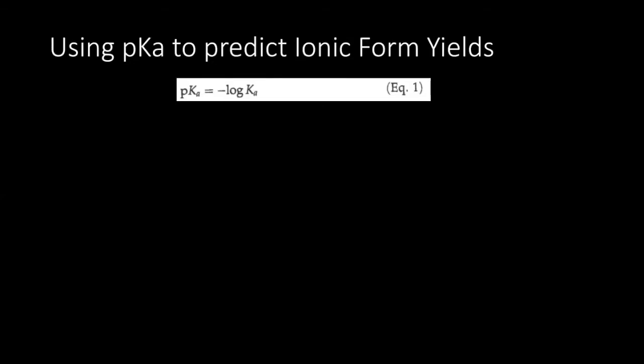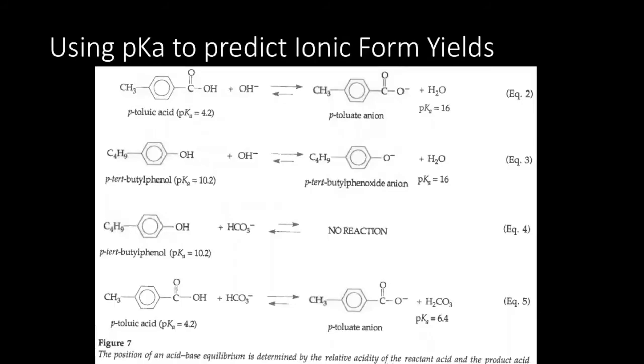We know that the acid-base equilibrium dictates how much ionic form is produced of our formerly only organic products. So once again, I've put up the pKa formula here. Your lab book does provide you with pKa's, but at this point, we should be able to qualitatively assess the reactions we're going to look at on this slide. So this is figure 7 from your book, showing our specific molecules that we're dealing with today, or at least some of them, and the acid or the base reactions that they will undergo. I don't like how they've organized this, so I've kind of rearranged it.